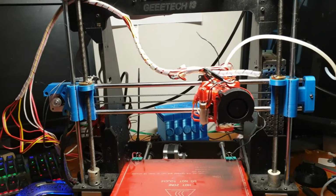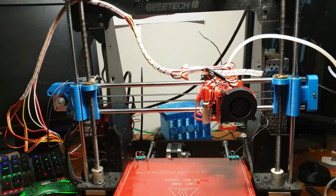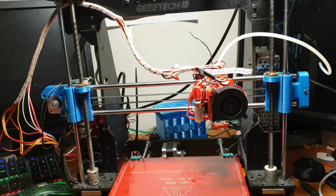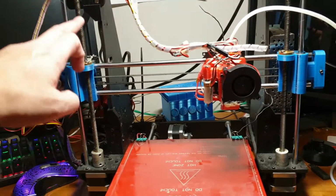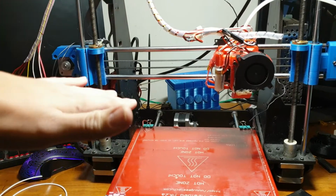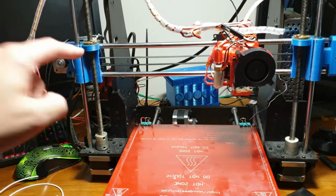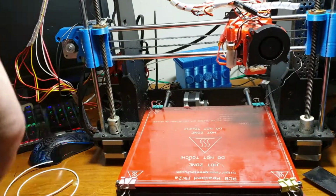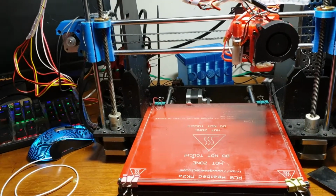I mean, this was a kit printer. It came in the box in about 1,000,001 pieces and took me 11 hours straight to put it together. And even when I'd finished, the Z threaded rods that came with it were so badly bent the z-axis wouldn't move up and down. So you had to slacken off the bolts here just to get the x-axis to move up and down. But then of course it wobbled like crazy as it was printing, so you got loads of lines in the print.